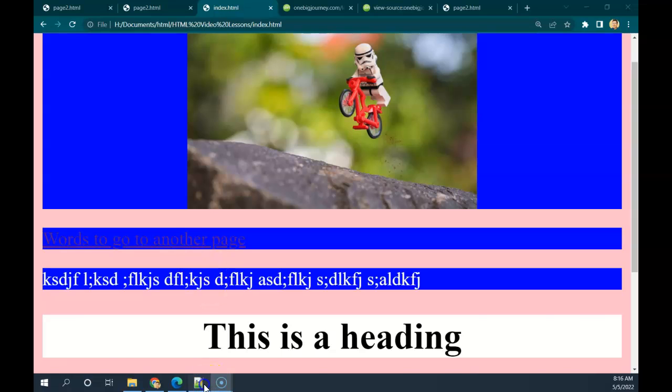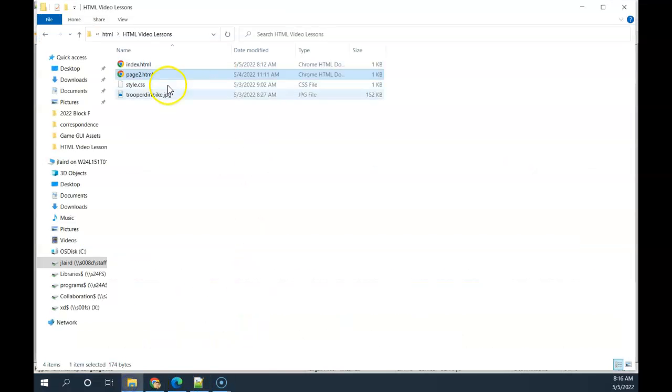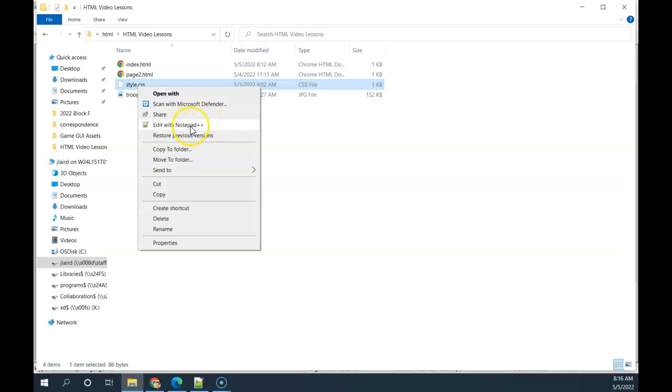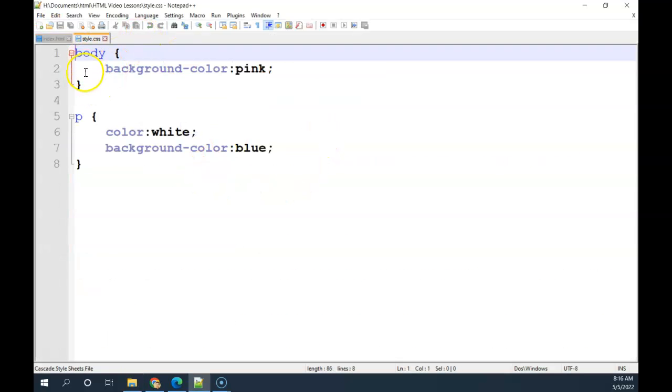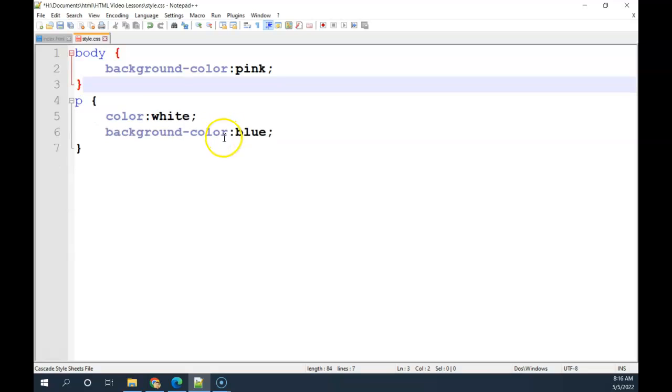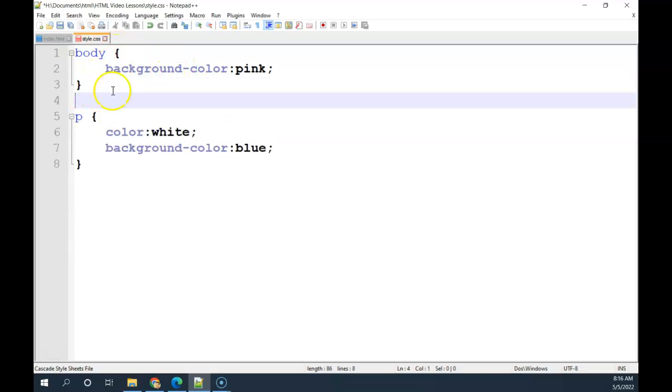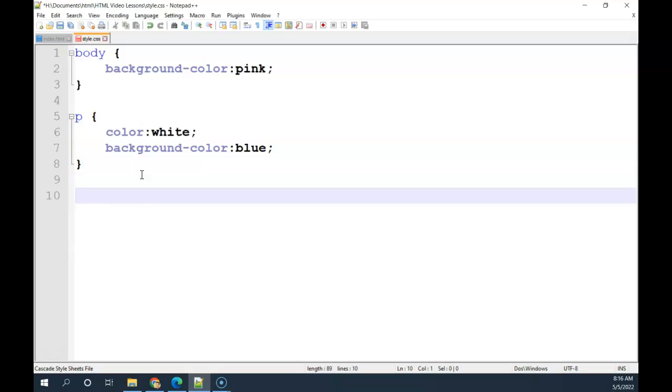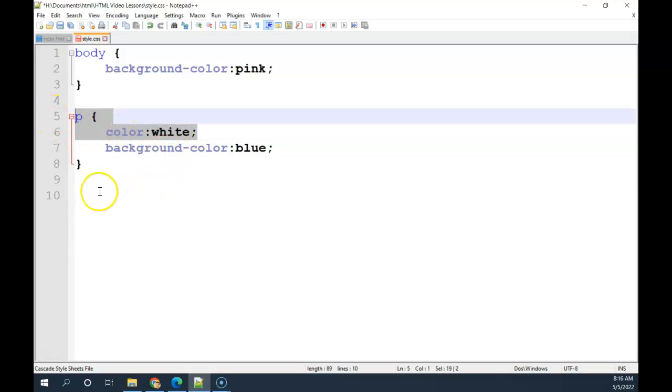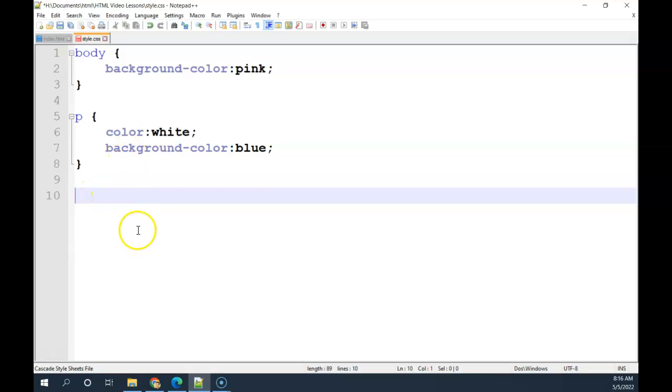And if we open up our style sheet here, edit with Notepad, here is my current style sheet for these documents. I've only changed a couple different things. And remember, styles are changing the appearance of things. So I'm going to change the appearance of a hyperlink. You'll notice that a paragraph doesn't do it because a hyperlink is actually something special on its own. And we actually have a number of different options for styling this.